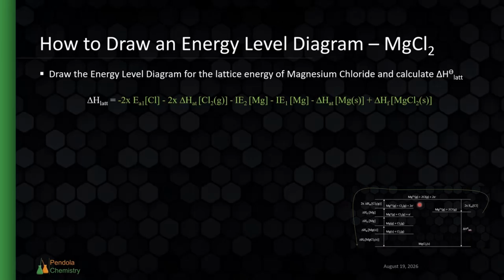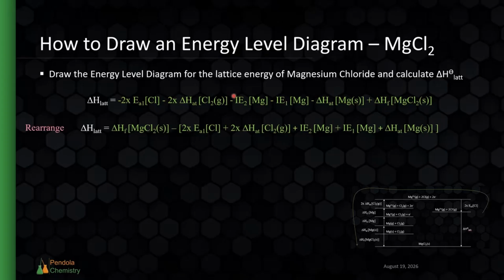So we shrunk this down now here. We have it a little smaller. We have the equation that we came up with, whichever way you do it. Once we have this, all we have to do is rearrange it to find what we want. And I like to put my positives first and my negatives second. So this is the exact same equation. We have delta H lat is equal to delta HF, which is going to be positive. That's why I put it in the front. And then I have all my negatives. Well, all we're going to do is put all of those together and remove the negative sign. Oh, look at this. This is looking familiar.